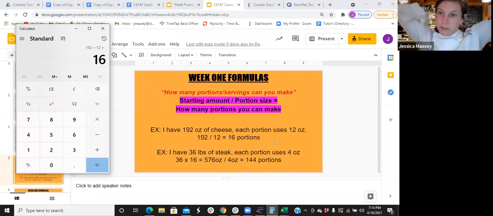Something to note here is you always have to be in the same unit of measure, not just for this problem, but your whole class really. So if you have pounds and ounces, you're going to have to get to ounces. If you have gallons and cups, you're going to have to get to cups. If you have quarts and cups, you go to cups. Cups to tablespoons, you go to tablespoons. You almost always will go to the smaller unit, whatever that is. That's the unit you want to go to.